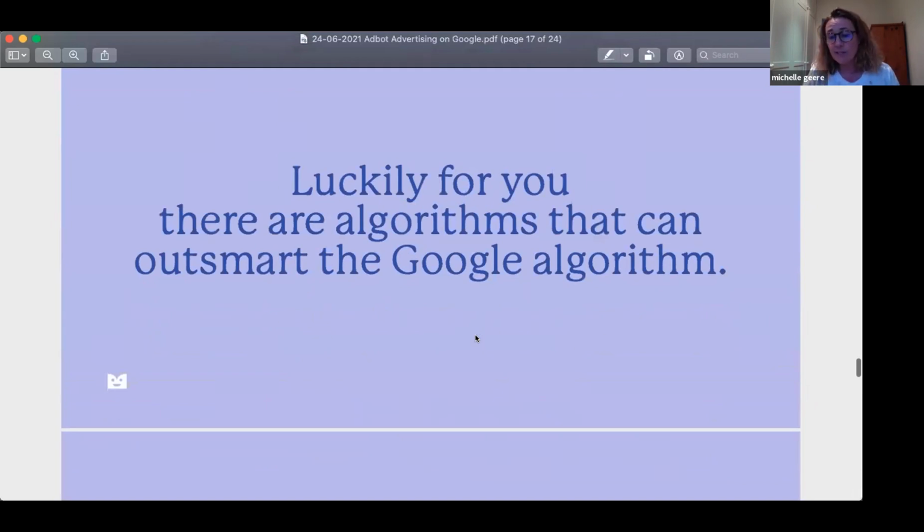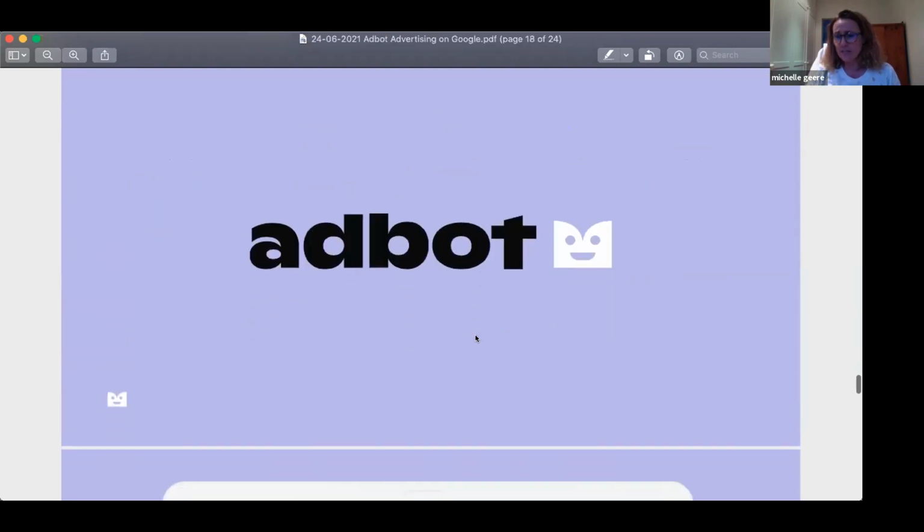But luckily, there are systems and companies like Adbot, and I'm going to give you a name of a similar company that does the same thing for Facebook as well, that can match the algorithms of Google. So what Adbot does is that day-to-day optimization that I explained a little earlier: the keywords, moving around budgets, making sure that the best copy and the best keywords are getting the attention and the money is being put behind that. We've written an algorithm that matches the algorithm of Google's, and we use all our clients' data to make sure that you are prepped for industries that have already been on our platform. So you don't even have to learn how to do it. We will have data and information from somebody who's done it before, so it already puts you a bit in the lead. That's what Adbot does.